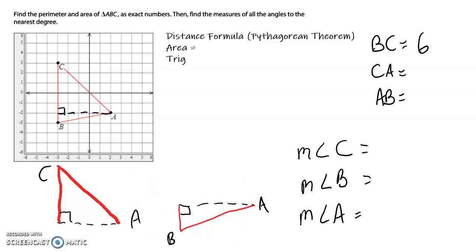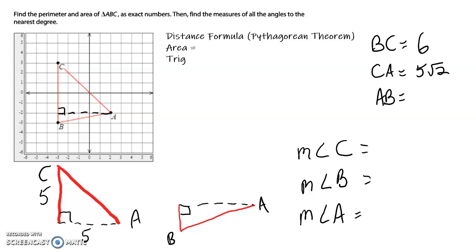Now I need to find the length of CA. And if you look down below, I have those two triangles kind of separated. So if I need to find the length of C to A, I know that if I go from C to that right angle, which is right here, that is 5. And if I go from that right angle to A, that's also 5, which tells me that that is an isosceles right triangle, and therefore the length of AC is 5 times the square root of 2.